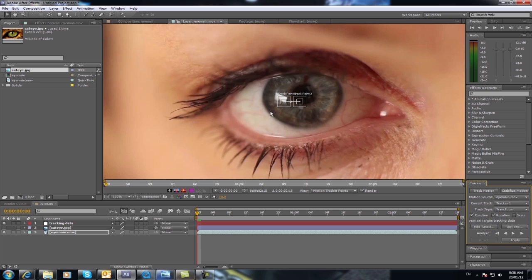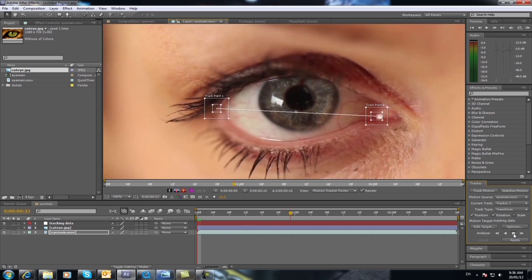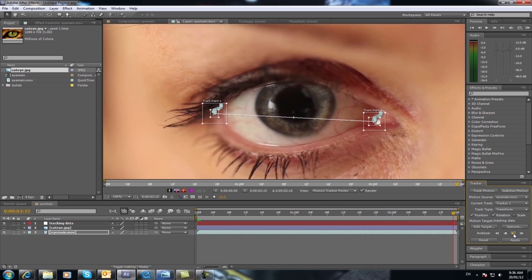You want to pick two fixed points of your eye footage that move with your eye. So you basically just widen that a little bit, and you probably want to pick, say, the corner of your eye over here, maybe that lash there. And you definitely want to pick the corner of your eye over here, so that shiny bit there, to narrow it down a bit. Okay, now you go analyze forward. Now you want to make sure that this sticks with your eye, so this is a good way of finding out. If it doesn't, you can do it again, try a better spot. So you go analyze forward. That was pretty good.